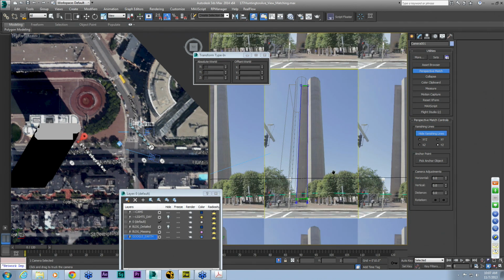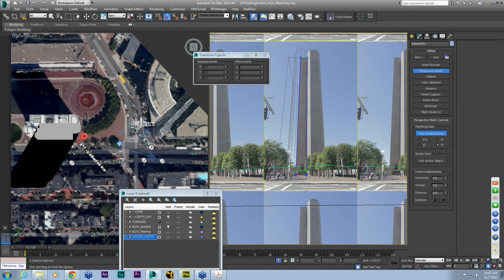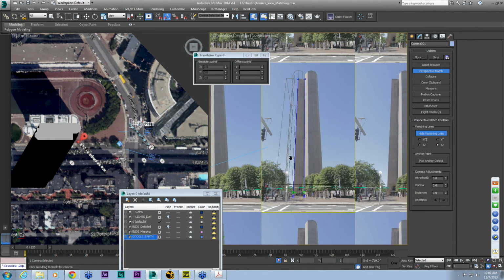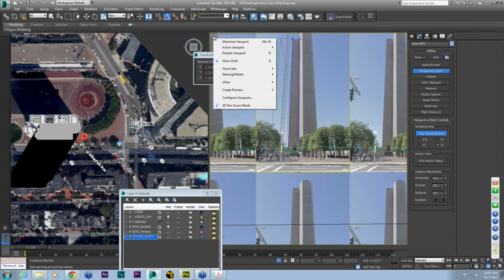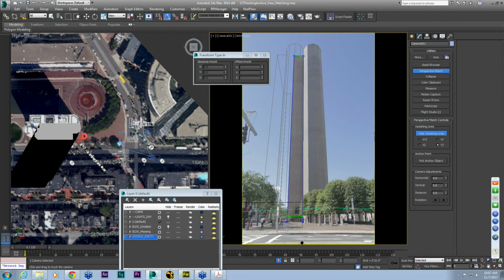One thing about this pan zoom, your horizon line just is not anywhere near where it actually is when you're out of pan zoom, so ignore that for the time being. And when you have those things that you're trying to observe in the 2D pan zoom, you can jump back out of it. And so our horizon line did move on us. We'll want to get into our camera, move it back down where it belongs. And then again, we can start to use these tools to help us get the building back into place. And we're starting to get pretty close.